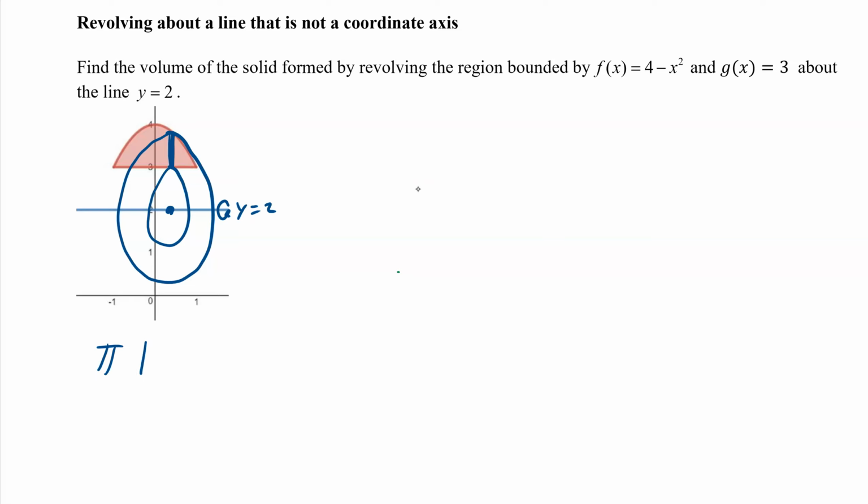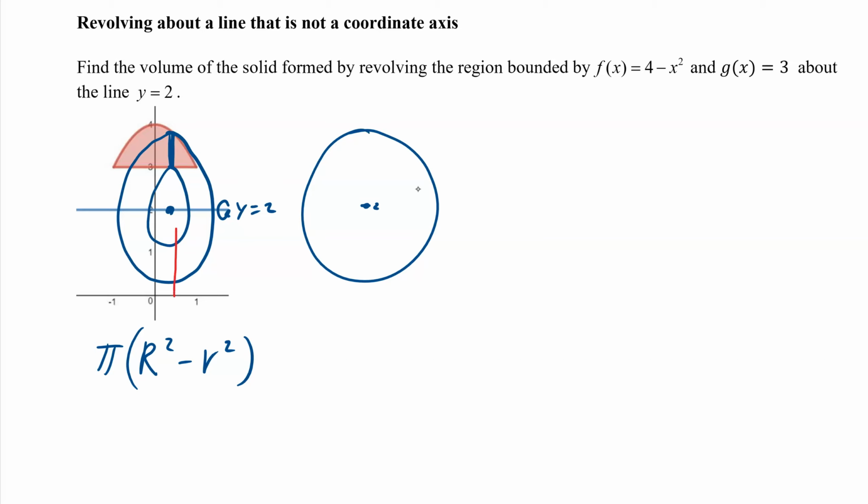So if I do pi big R squared minus little r squared, because I do have a washer, and I draw my washer, let's start with the big one first. So right now this is not 0, this is at 2, right? So if I were to plug in a number into my rectangle, it goes all the way up to here. But I don't want to go all the way up to there because that would give me this massive circle. So all I'm going to do is go from here to here. That is my big radius.